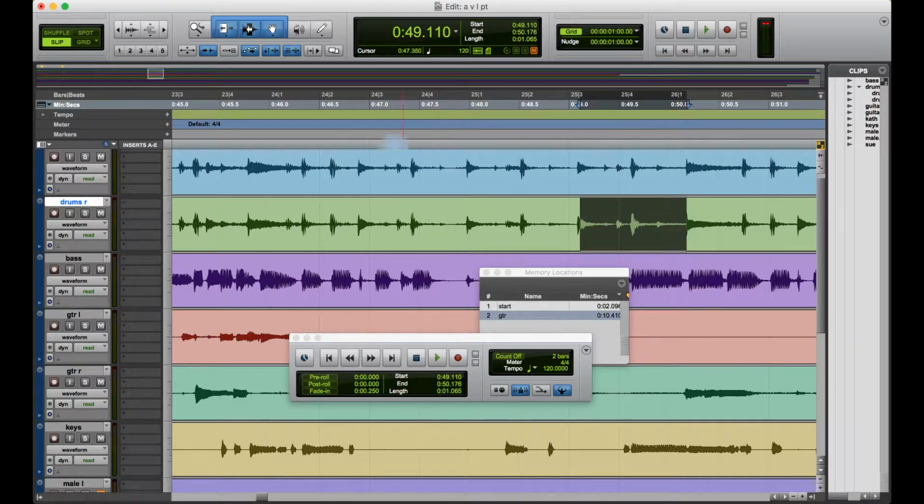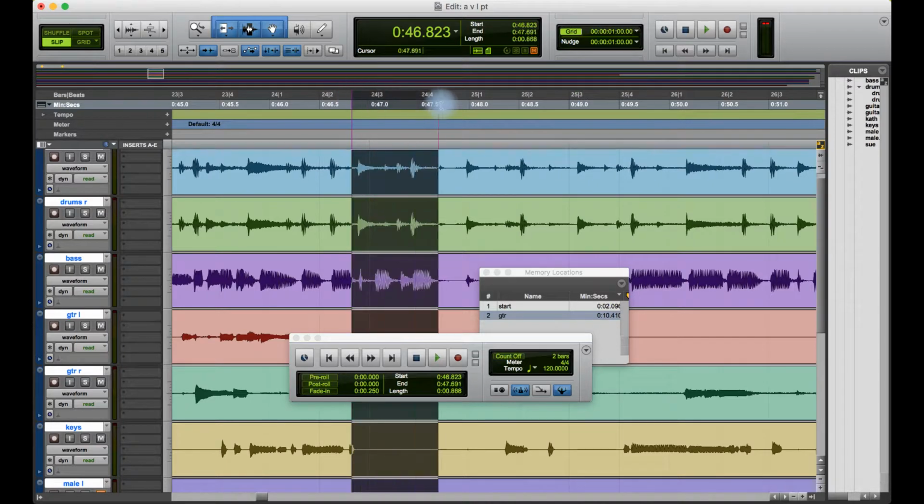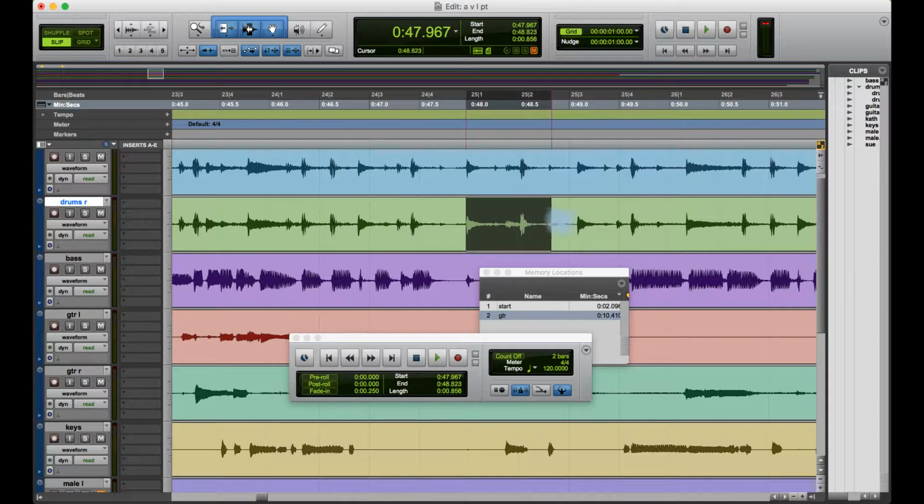The timeline and edit selections are linked by default, as you can see. So if I select in the timeline, it selects that region in the edit window, or if I select on the track, select a region, it also selects it on the timeline.